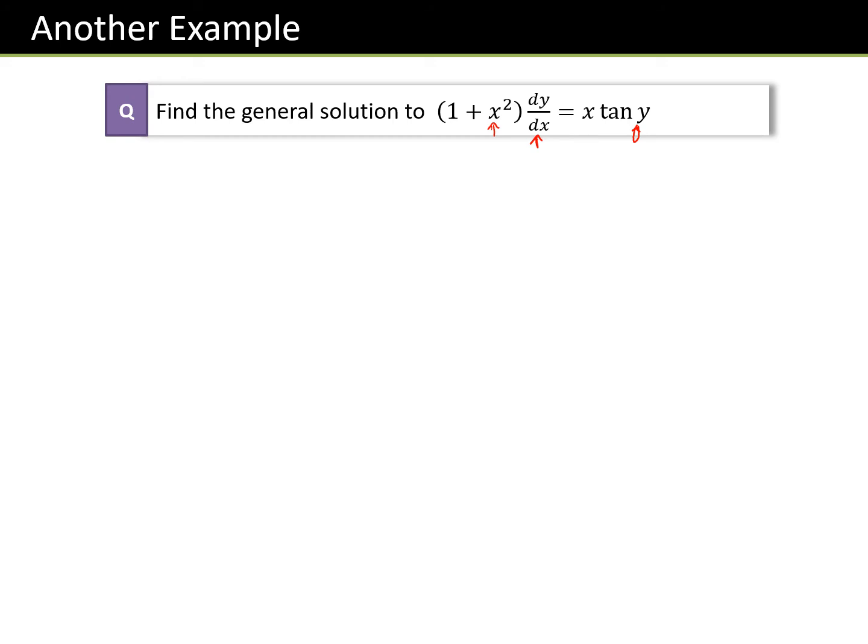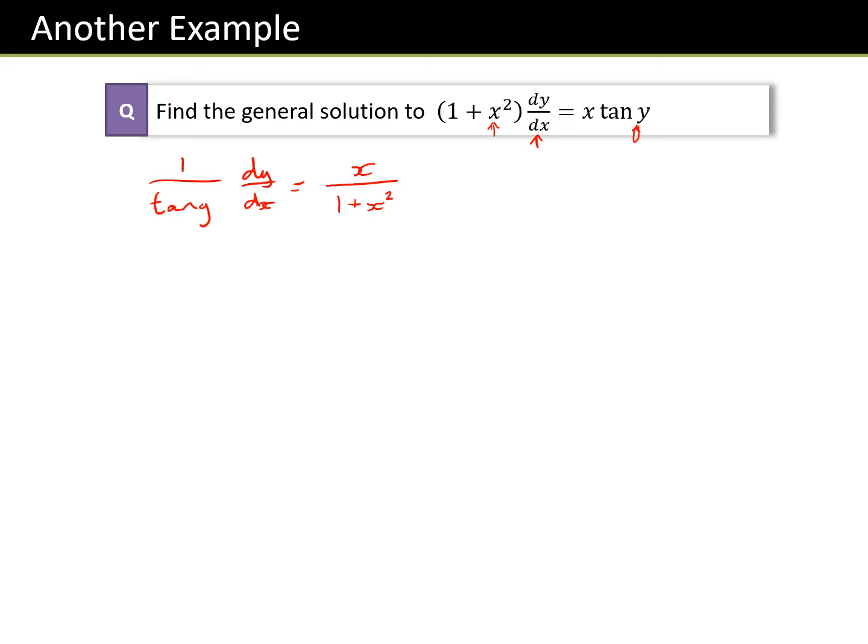So separate the variables. I always try to get the x on the right, because when you multiply this dx up, the dx will be on the right. So the tan needs to come to the left, the 1 plus x squared needs to go to the right. So if you divide by the tan, that goes to the left. And I'm going to divide by the 1 plus x squared. Remember, because it's in brackets, 1 plus x squared is multiplied by dy by dx. So divide by the 1 plus x squared. So it's x all over 1 plus x squared.